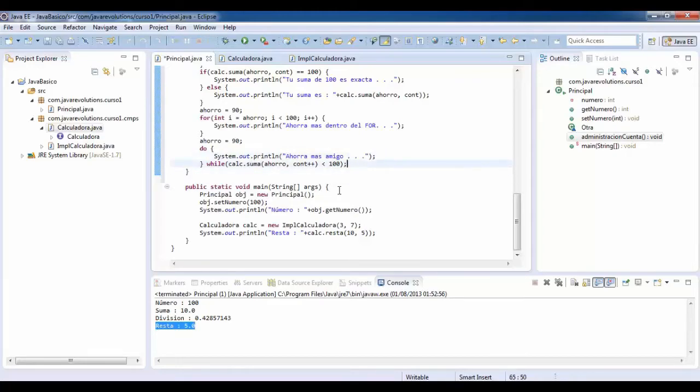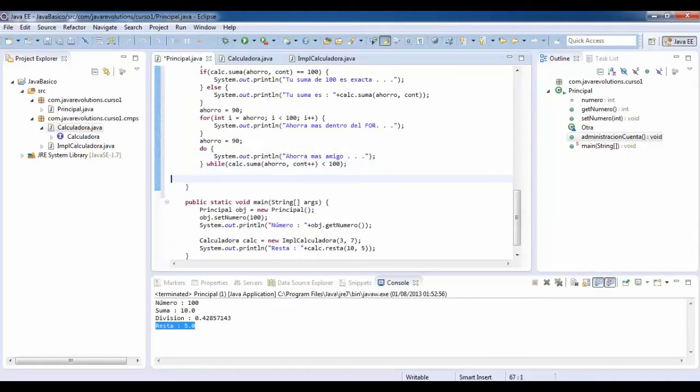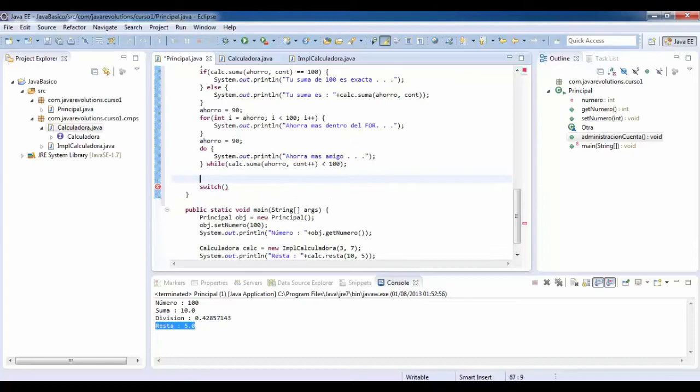Okay, we will now generate a switch. We're going to put here savings equal to 90. Here we are not going to put the savings variable directly.